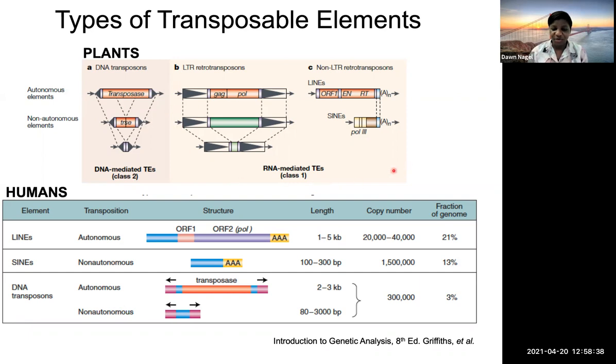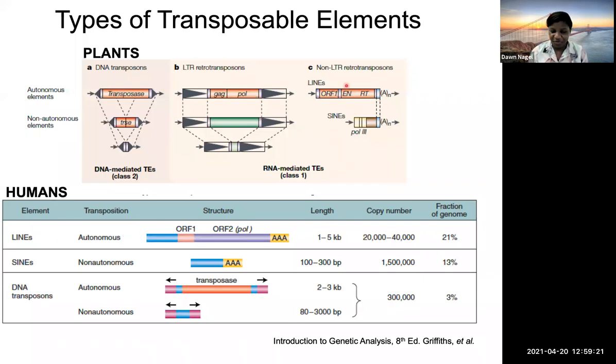The other major class of transposable elements are class 1 transposons. They're present in both plants and animals. Instead of inverted repeats, they have long terminal repeats on that transposon, and also the enzymes required for their transposition. Okay, you can also have autonomous elements or non-autonomous elements, where it doesn't have the enzymes required for its transposition and relies on these autonomous elements. These are also present again in human genomes as well. These types of class 1 elements.